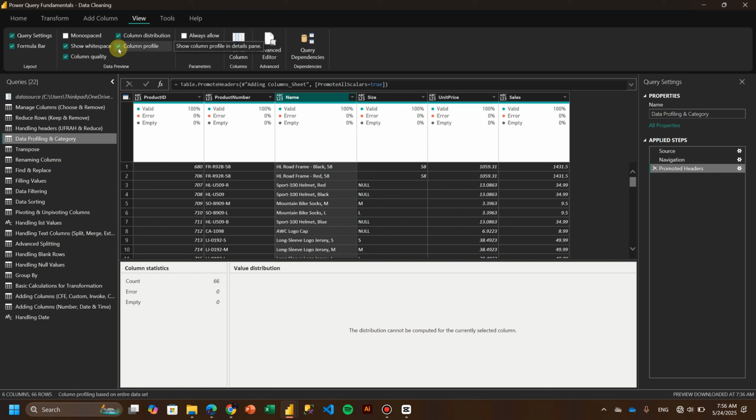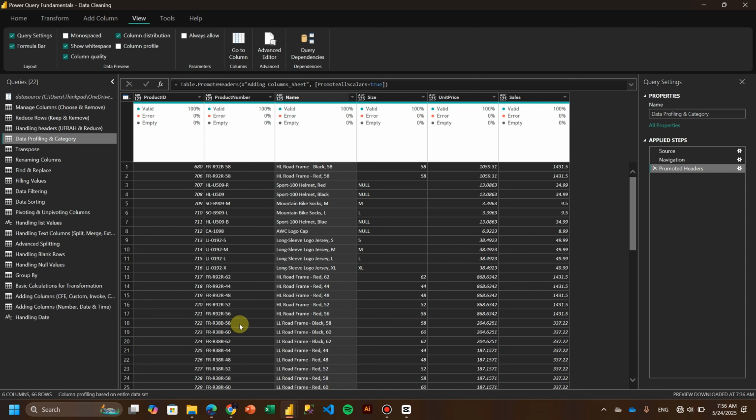So now let's check it. When you want to see the distribution, you can just come and enable it back. I will disable it so I can see the data I have. This is how you profile, because this shows you based on the information you have now. You say you have 100% valid columns. Everything is blank because there is no category assigned to these columns yet.